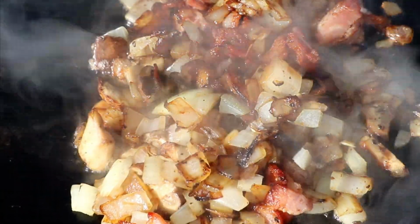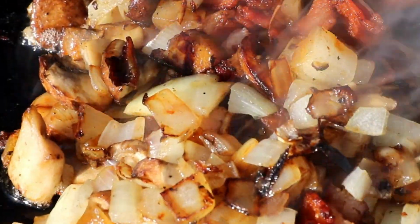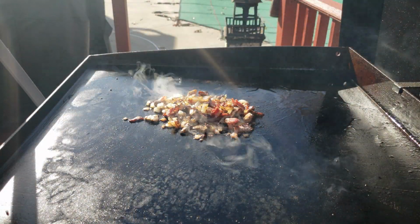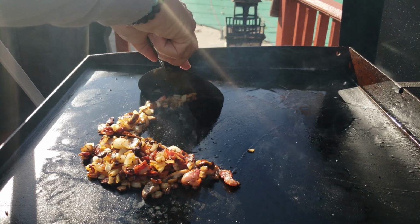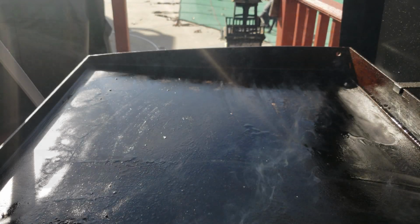Wow. Oh yeah, that looks good. Alrighty, we'll pull out of that now, and we'll move on to the next part of the cook, right? So what we're going to do here is we're going to move the mushrooms and bacon and onions to the side, right?